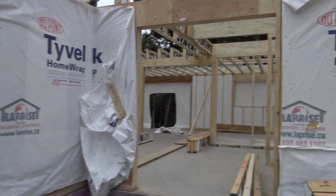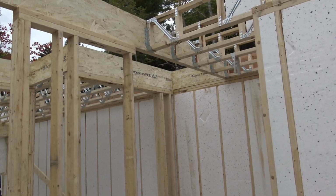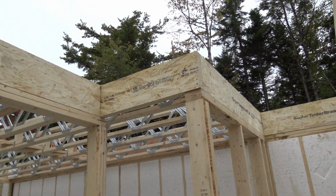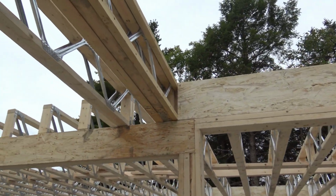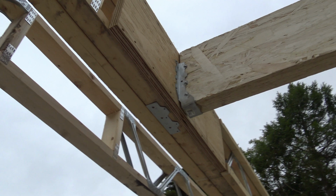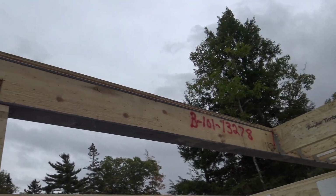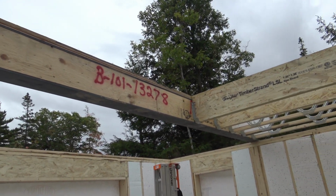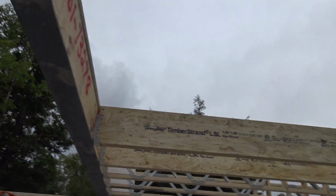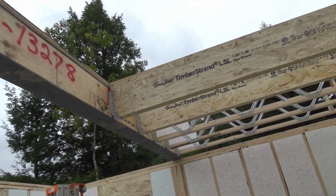Day 3 was mostly spent working on the supporting walls here, load bearing walls. So it doesn't look like a lot of work, but it actually is quite a bit of work. Just putting all these pieces up, nailing them, lining them up, and then there's quite a bit of hangers that got to go in and nail, and so that all happened. And then there was this big beam here, it weighs about 600 plus pounds. So that went in there. And that beam, of course, supports all the upstairs floor joists. And they're all using hangers, so they all got to be nailed in.